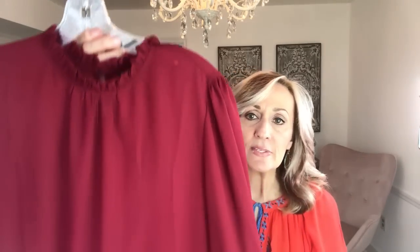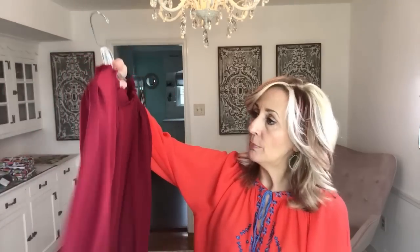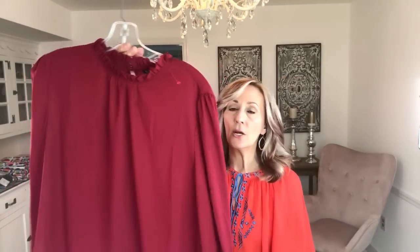This next blouse, I looked at the tag and I said, that's either a good tag or a nothing tag. I think it's a nothing tag. This is Shein, S-H-E-I-N. And I don't know who makes that. There is the tag. I have to look this up, but this is something that I took a chance on because I did not have time to run comps. I was literally running up and down the aisles just grabbing things. But beautiful blouse, a real cranberry color, great for career. And I paid $4.25.